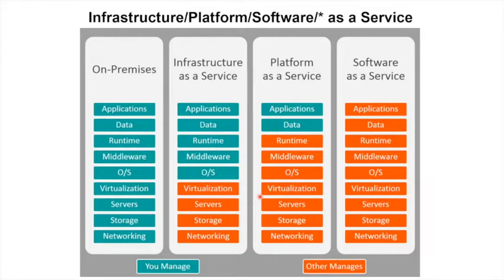Here's a graphic to explain the difference between on-premise or local installs of software, comparing that to varying levels of removing resources from on-premise and moving them to the cloud, this orange. So we can see that the first level, infrastructure as a service, takes the infrastructure, the networking, the storage, the servers, and even the virtual machines that would typically be on-premise and moves those to the cloud, meaning they are now available on the internet.